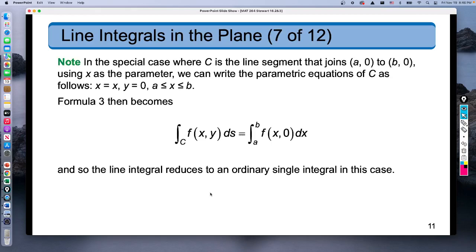Okay, we have the special case where C is going from the point (A, 0), notice y is 0, to (B, 0), so that's all on the x-axis, and that's just what we've been doing, the one-dimensional or one-variable integration in just x. That's what we learned at the very beginning. Now we're just generalizing if these are not the points. So y could be different points, so we could actually do a line integral. So we've always been doing line integrals, we just didn't call them that.